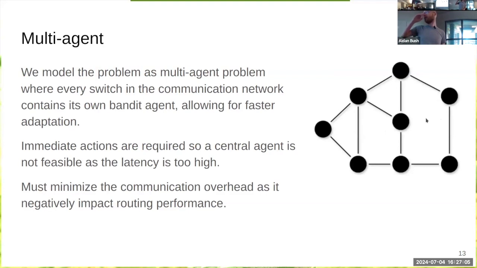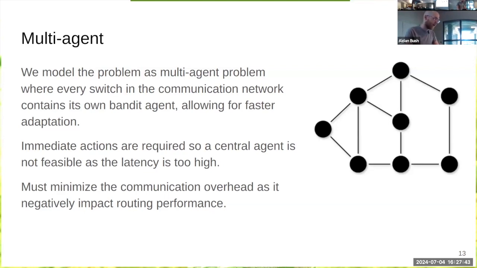So then I just have two points here of why I don't think central agents are good, or at least I don't like them for this problem. One idea you might have is, why don't I have a central agent to select the actions? But the problem is, since you're on a network and moving stuff as fast as possible, you would have to move information to the central agent to give it your state and then have it send your action back. Of course, that takes more time than it would take you to just send the packet. So that's not feasible.